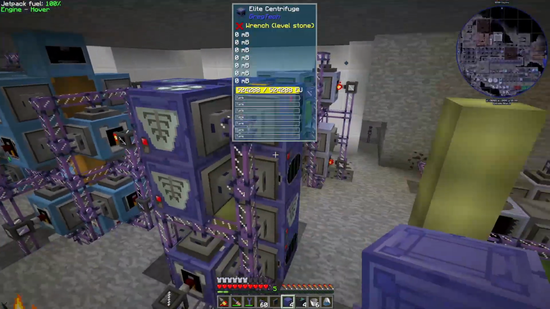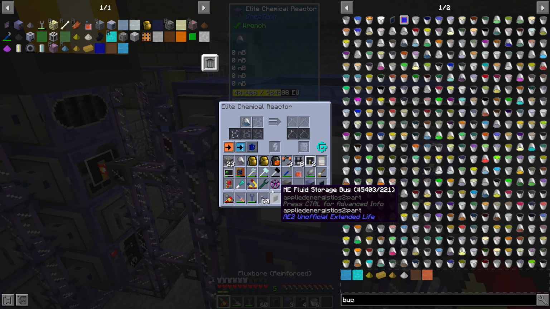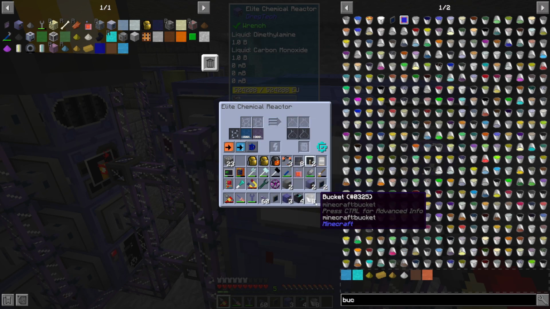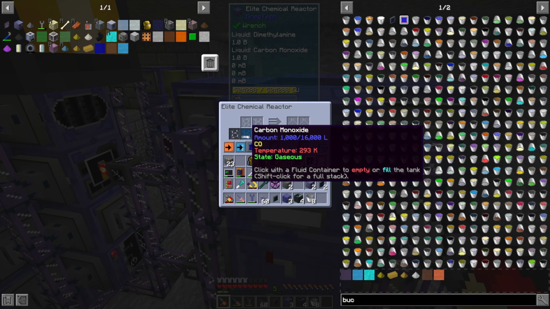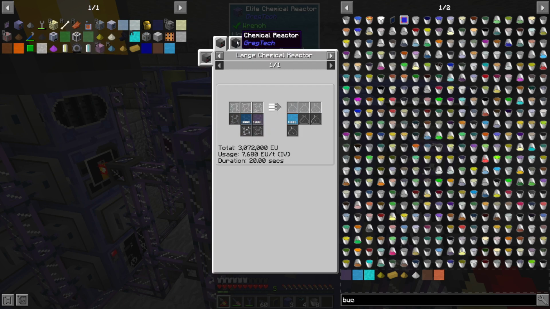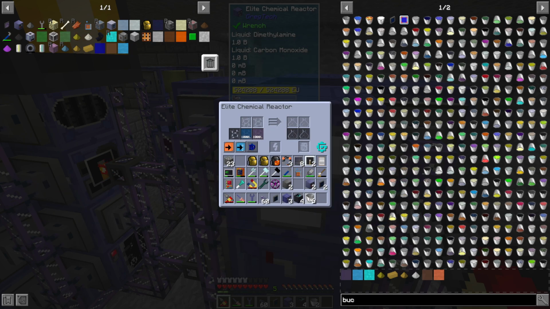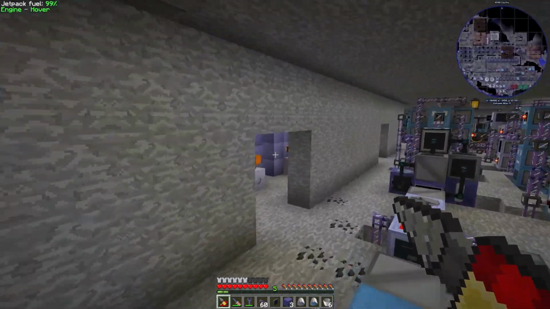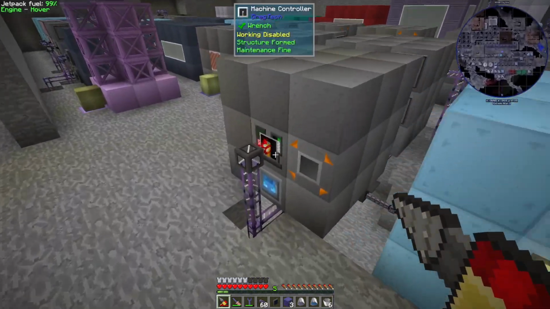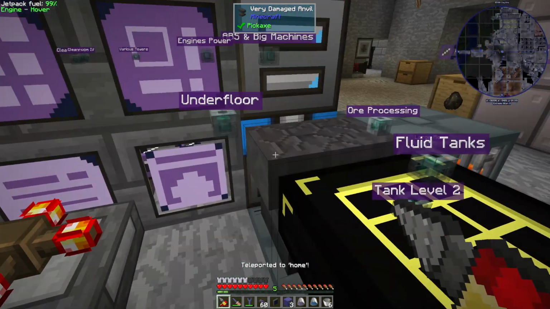Wrong way. I just need a single block, there we go. So boom, and boom, and boom, and boom. Wait, did I screw up here? Okay, it needs a large chemical reactor. Okay. Is there one that I can borrow? Wait. I think so.